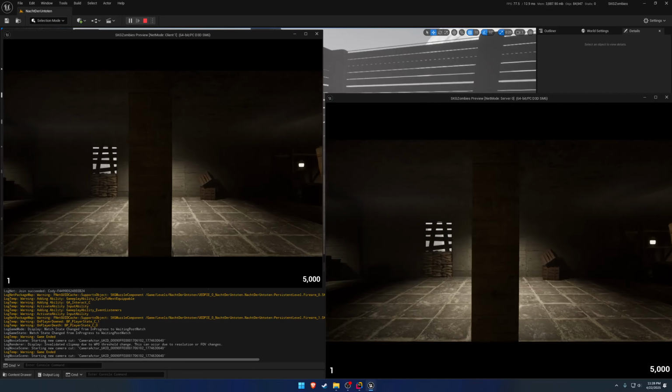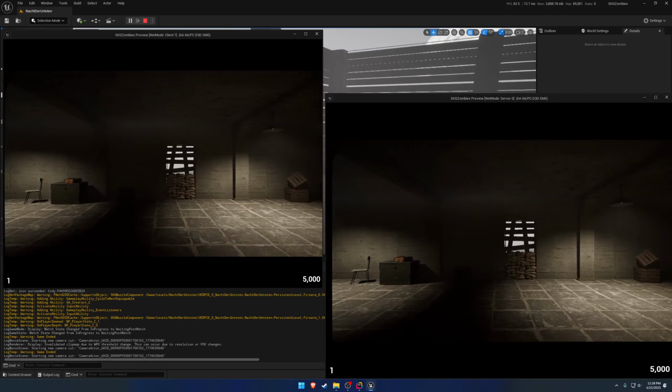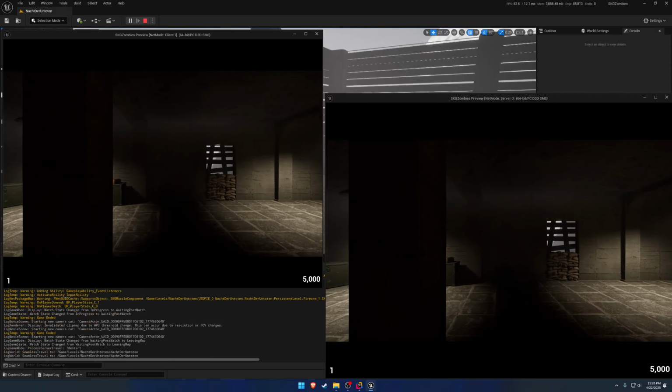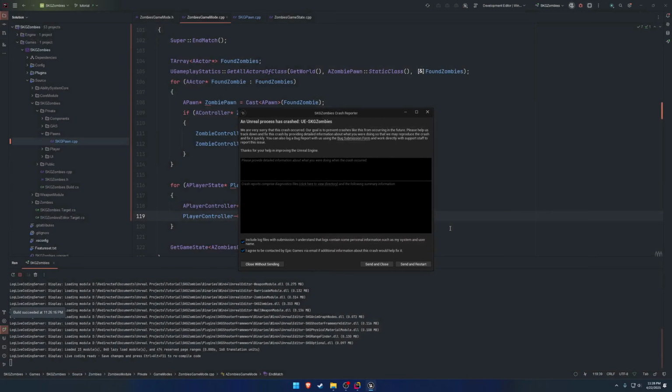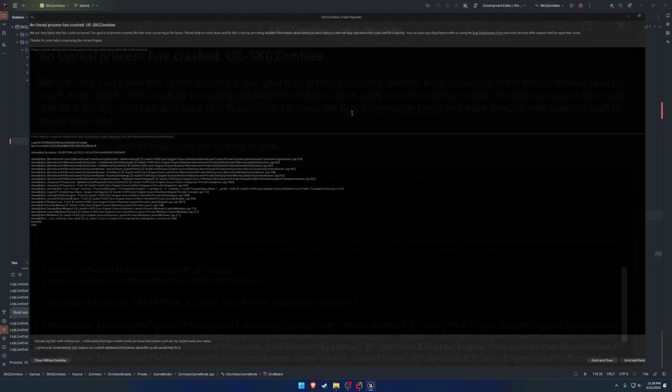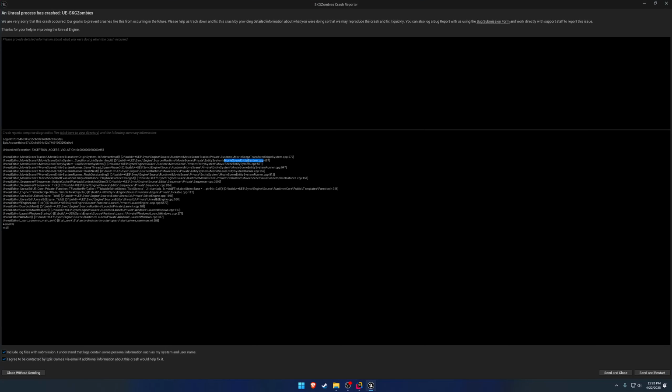Okay, so here towards the end, we should do our seamless travel right about here, which we do, and we have another problem again on the movie scene entity system. So it is something with the movie scene player.